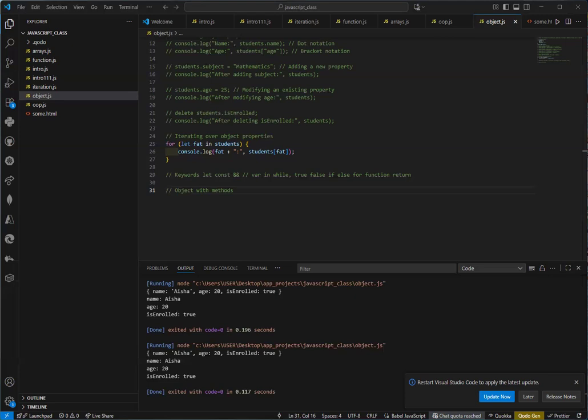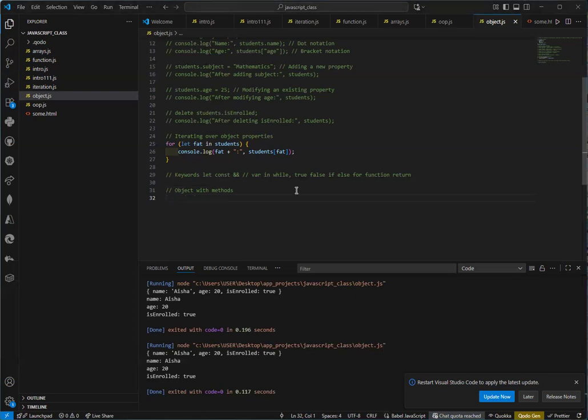So I'll just name it students, right? Then I will have to create key-value pairs for each individual student. So once you register from the front end, it saves inside an object. Do you understand? It saves inside an object. That is what I'm going to do. So let's try and declare an object.